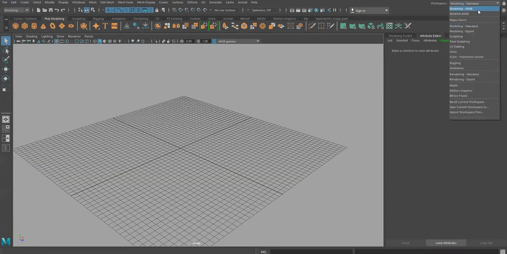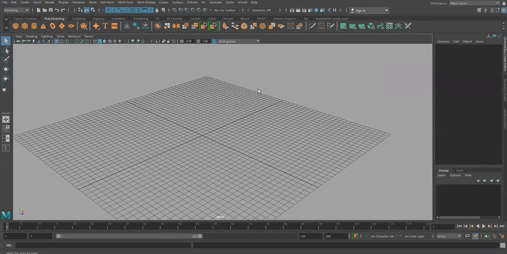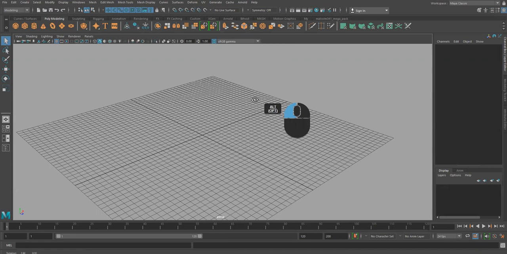No, not that. Fine, I'll just go to my Maya Classic. Maya Classic has all the essential tools which were there in the initial versions of Maya. I am a fan of the Maya Classic view because I was using Maya for several years, so it is fine if I work based on the previous versions of the interface. Great. Okay, now let's see what we're going to do.